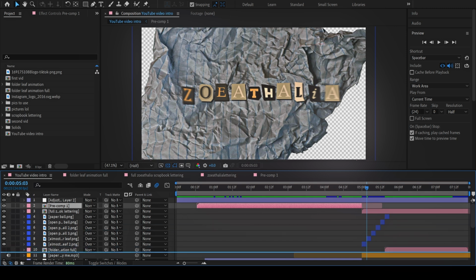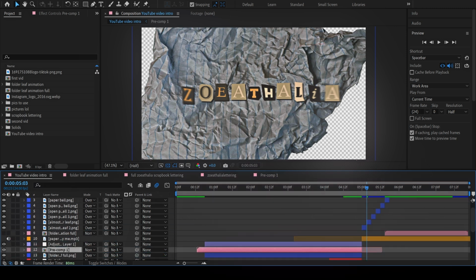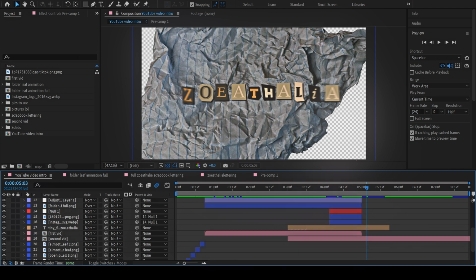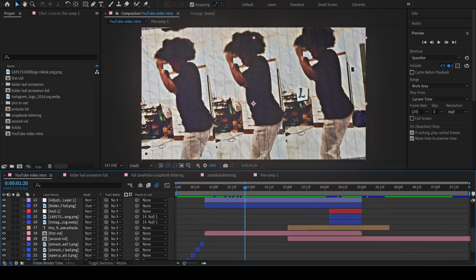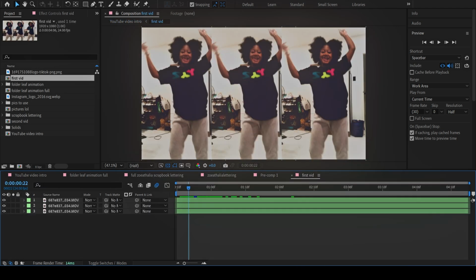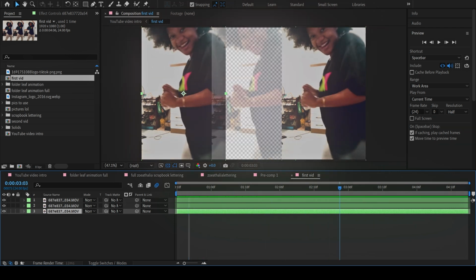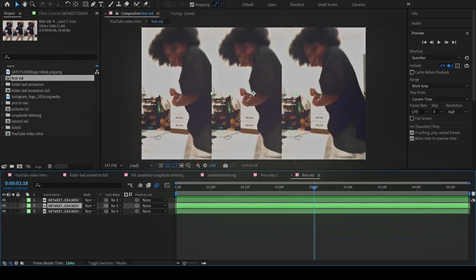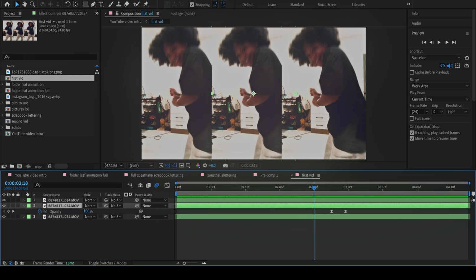Normally my thing is very organized. I'm just gonna put it down here. No, down here, on top of the adjustment layer. And then right, so this is the video. For this video, I just duplicated it 3 times. Again, Control D, and aligned them. So this one is to the left, this is the middle, this is the right, and just me doing the same thing. And then as you saw, it fades out.